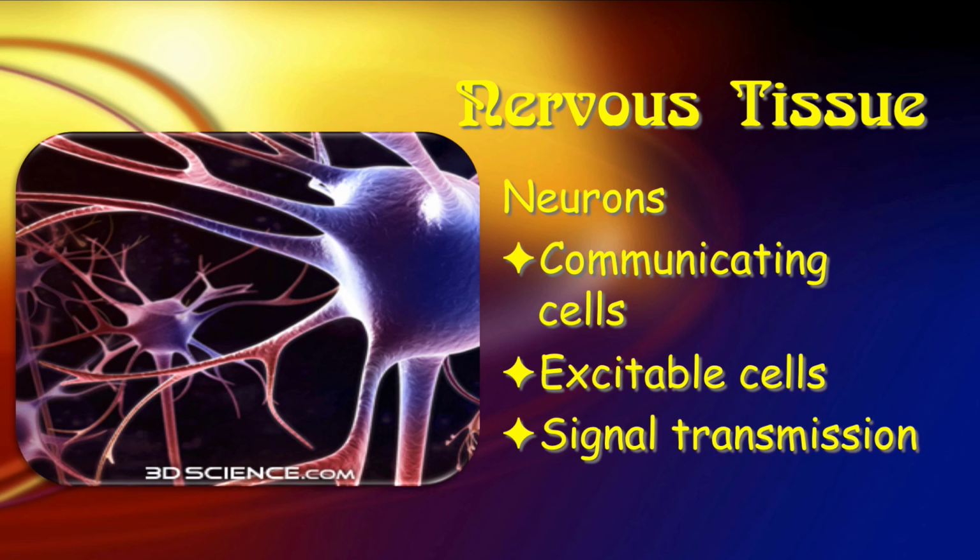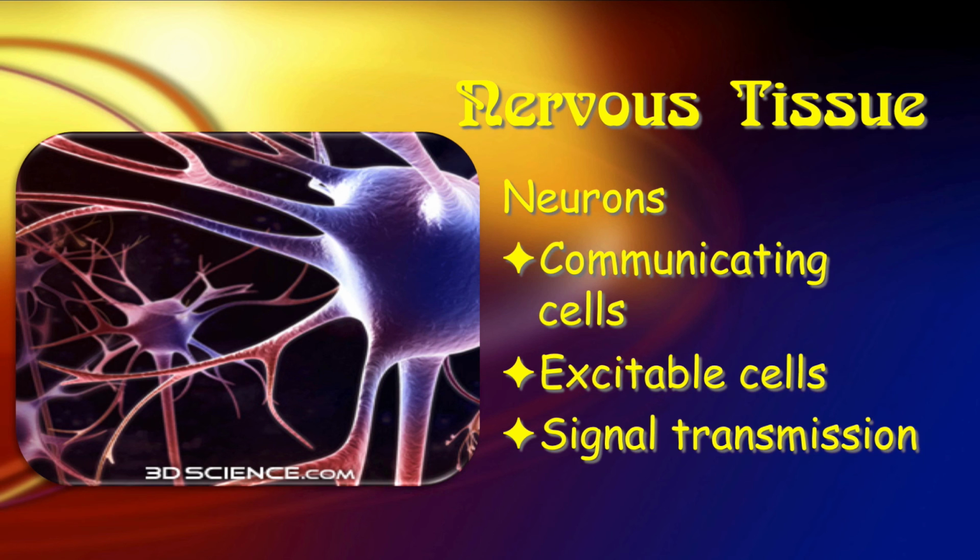The neurons are the communicating cells. These are the ones that send the message. We call that signal transmission. It's electrical events. You'll learn all about that later. These are excitable cells because they have those electrical events. And in this artist's rendition, you can see that they have a large cell body and then processes or sticking out parts that help carry out the neuron's function. And these are generally very, very big cells.